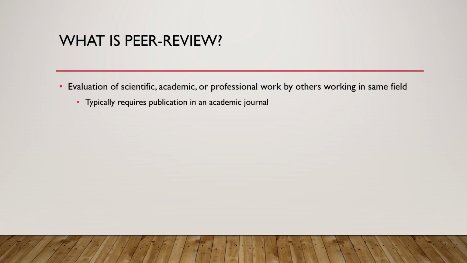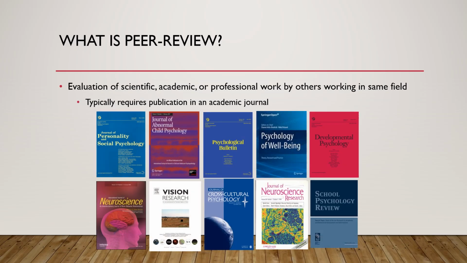So this typically requires that the researcher who does the project submits a write-up of their project, an APA paper, as a publication to an academic journal. And there are a lot of academic journals. Every field has some journal that is primarily dedicated to that field, and there's a lot of overlap. For instance, in my field of personality and social psychology, the biggest one you can publish in is the Journal of Personality and Social Psychology, but publishing in the Psychological Bulletin is also a good way.